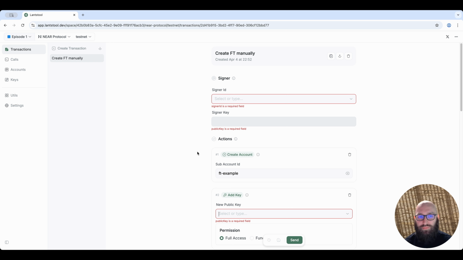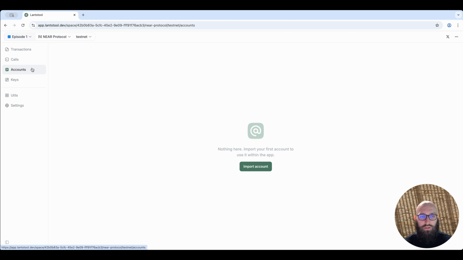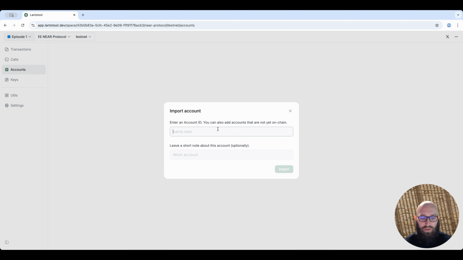To do that, let's go to the Accounts section. Here we open the modal and enter our account. We can also leave a note to help us remember, which is especially useful for implicit accounts.